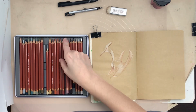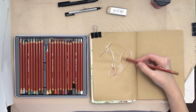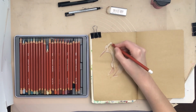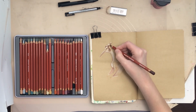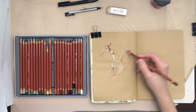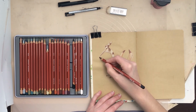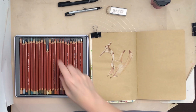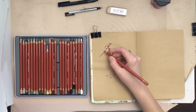And as far as pencil crayons go, I find them to be very, very fast and enjoyable to use, and I find they get all these very natural tones that seem really true to nature. So if you want to design some creatures and animals that are very plausible, or draw real living or extinct animals, these pencils are particularly useful. And you should also know that bright colors are useful too, because a lot of animals do have bright colors.